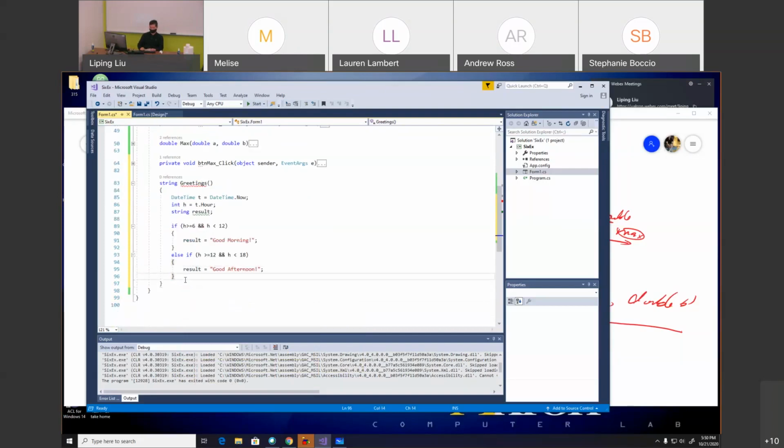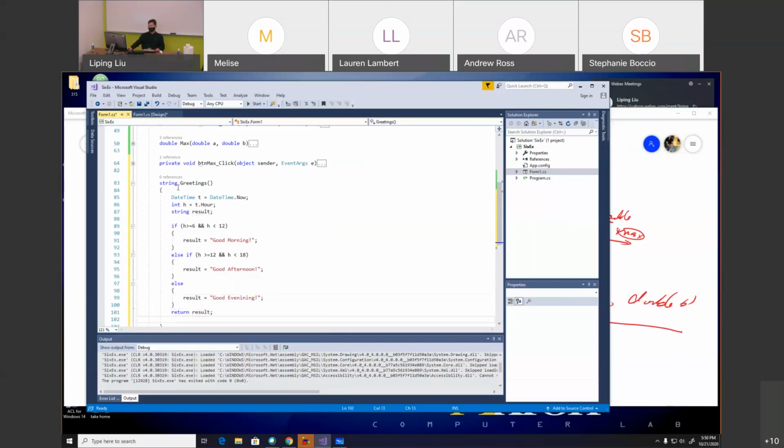And then finally, else, so all other cases in this case have to be after 18, right? Between 18 and 6 in the morning. So result will be equal to good evening, right? Okay. So after we have a result, we just say return result.